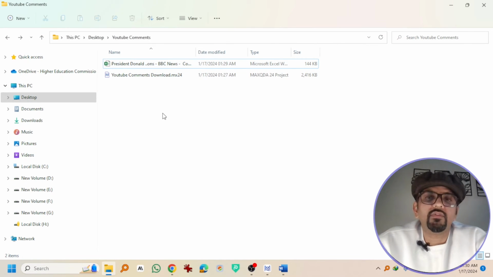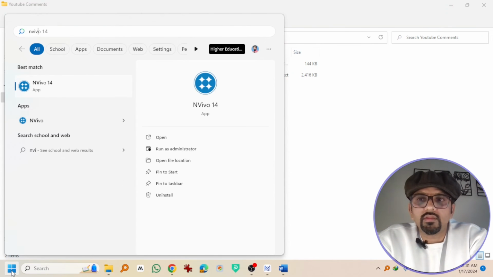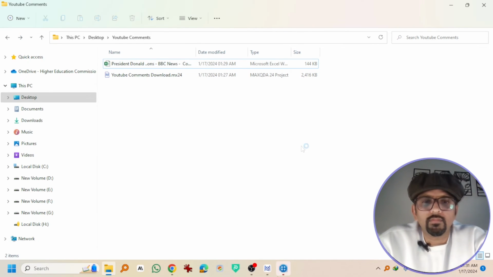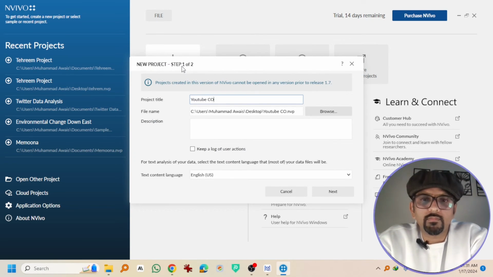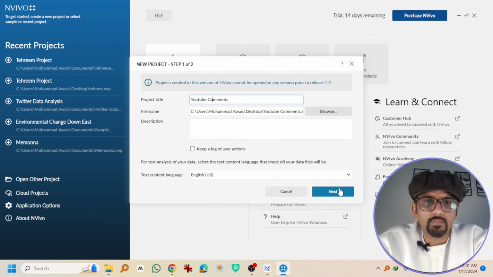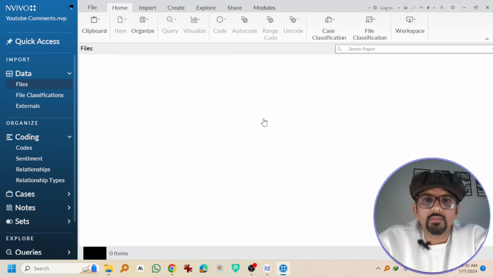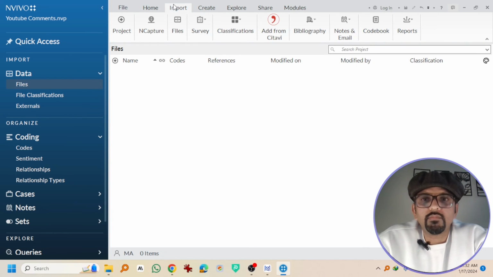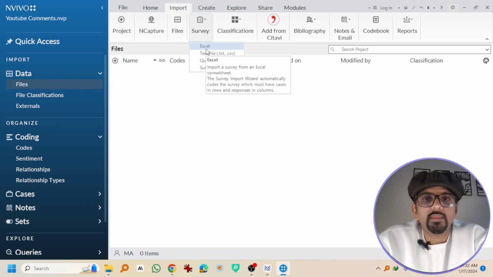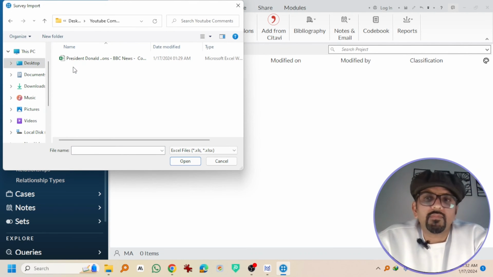One bonus thing that I want to share with my viewers is if you go to NVivo, create a project, hit next, create project, skip to, and if you go to import, and if you go to survey, click on Excel, select that Excel file that you just exported from Maxqda.